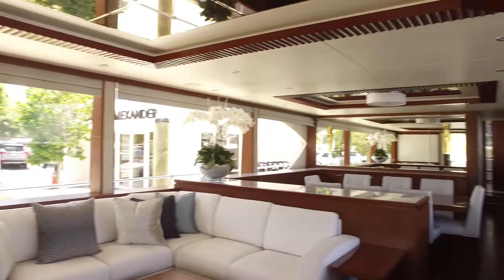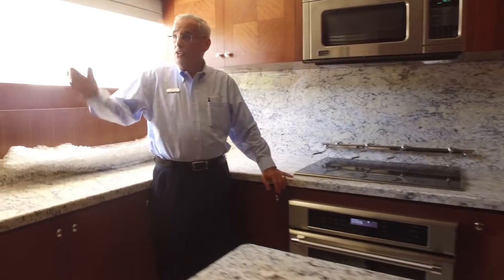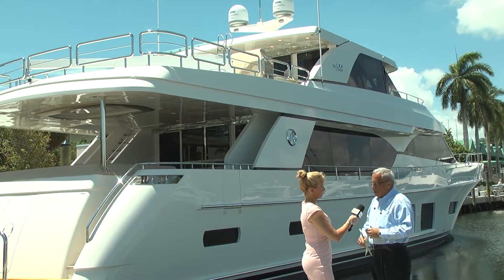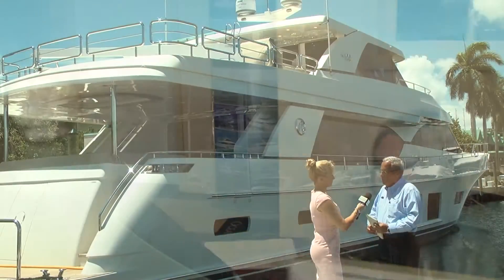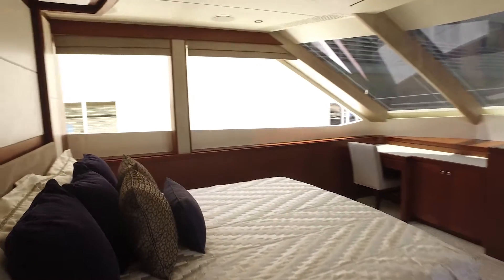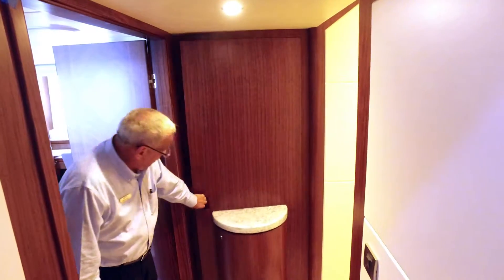So what kind of benefits would a Marine Max yacht owner enjoy? We're leading our customers on trips to the Keys and the Bahamas. There's always something going on with our dealerships and activities that take place. We're actively boating with our customers. We do a full orientation with each of our customers, make sure they're comfortable operating the boat and know what to do as far as maintenance is concerned — it makes the ownership experience a lot smoother and a lot more fun.